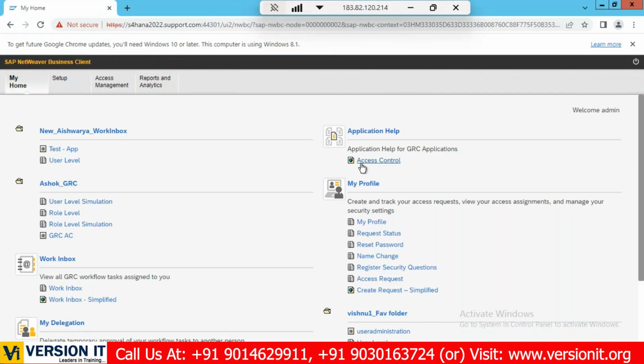So you should provide your access control roles in this way. That's the whole concept of NWBC you are going to have here. It is going to use GUI for HTML in this way. So that's the whole concept you have here.